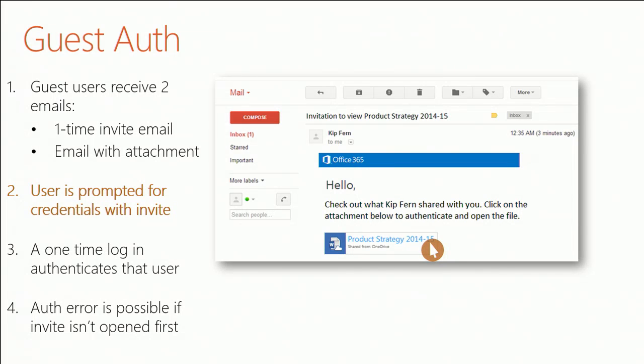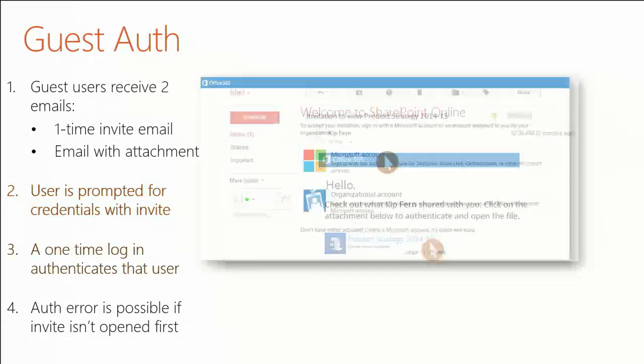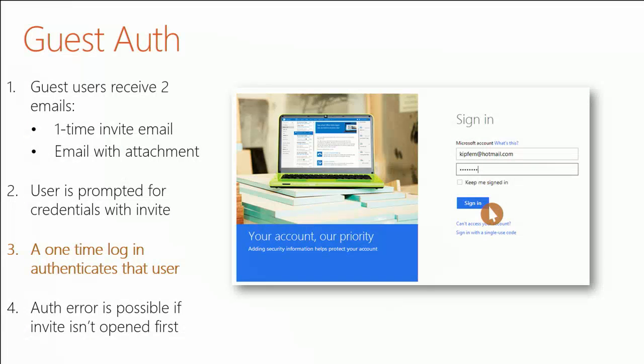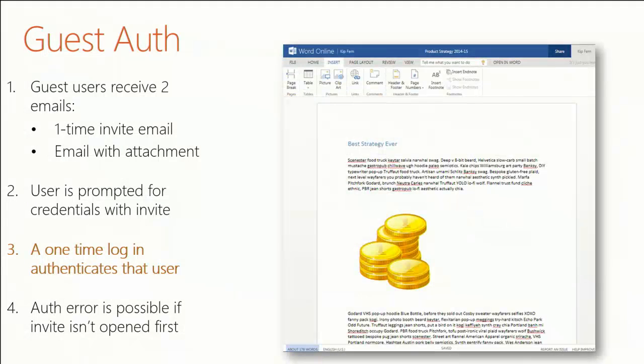So we click on it, and then you go through the authentication process. You can log in with a Corp ID, or you can log in with your Microsoft account, your MSA. And then you just sign in. And once you sign in, then the document is opened. And once you have actually made this connection with your MSA or your org ID with the company, that company now recognizes you, and you don't have to go through this process again. So if you get links this way again, you'll be able to go right in because you have been permissioned automatically when the sender sent it out.